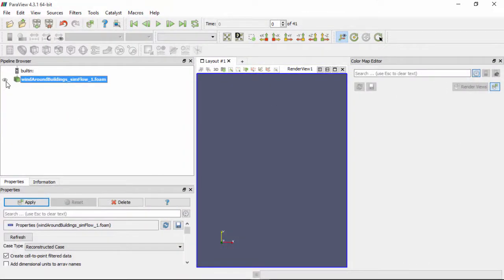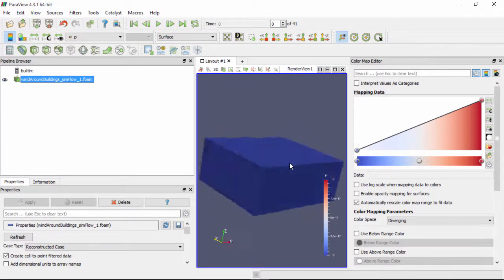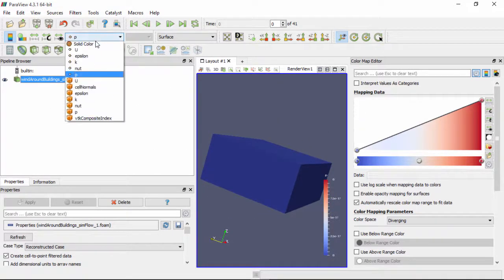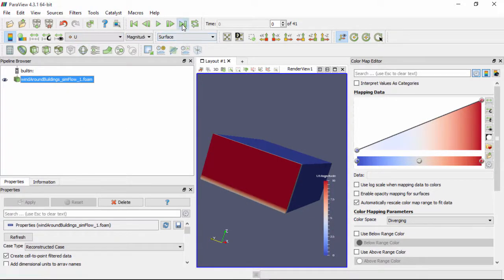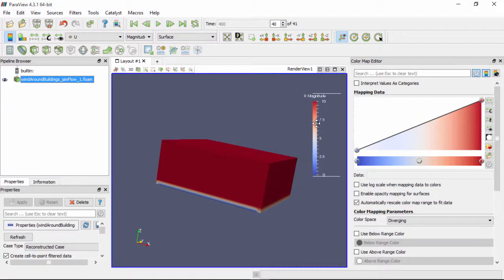So ParaView gives us the ability to inspect the results. Going to do a few things here. First of all, I'll just hit apply, and there's our case. At the moment it's plotting pressure. I'd like to plot velocity. I'd like to move to the end time step. Now there's an encouraging result immediately, and that's the magnitude of velocity goes from 0 to 10. So that tells me that the case didn't blow up. If it had, that velocity might have increased up to some non-physical number like 1 million or 1 billion or a lot. And if that had happened, it indicates some serious error in the setup. So that's encouraging immediately.